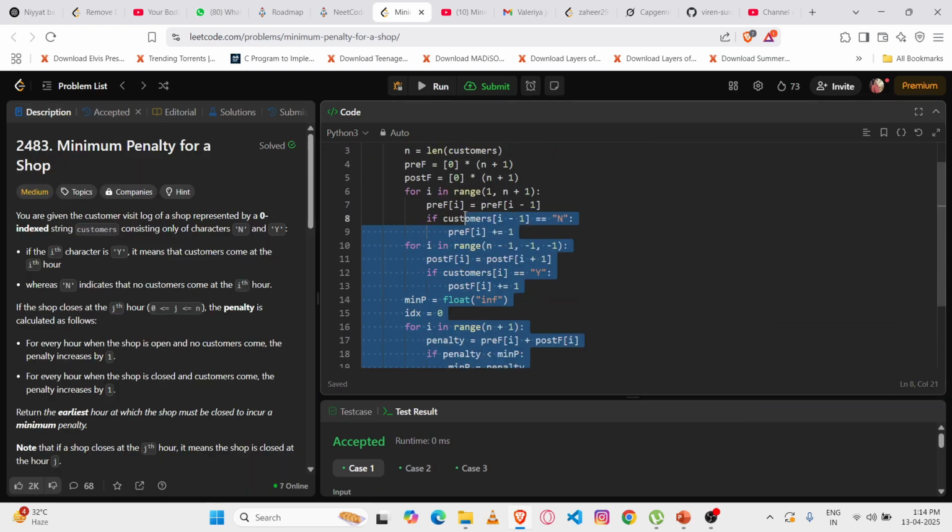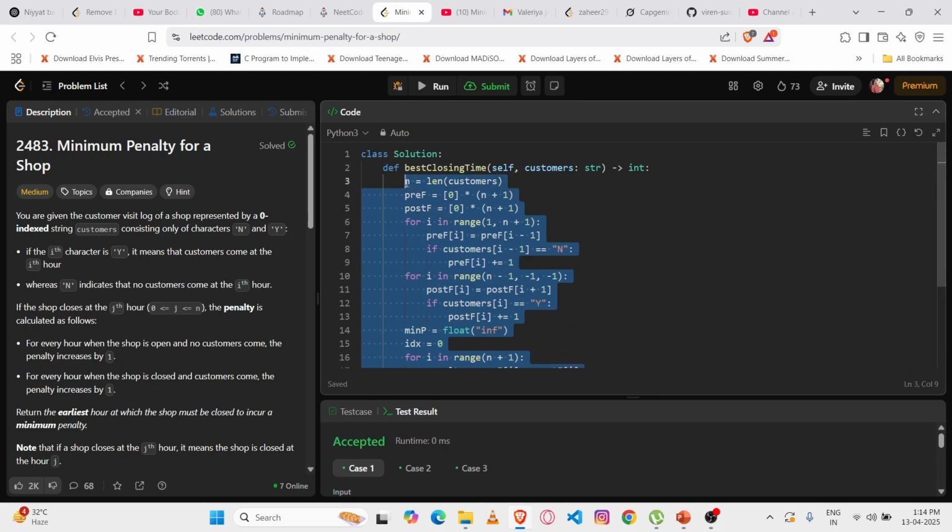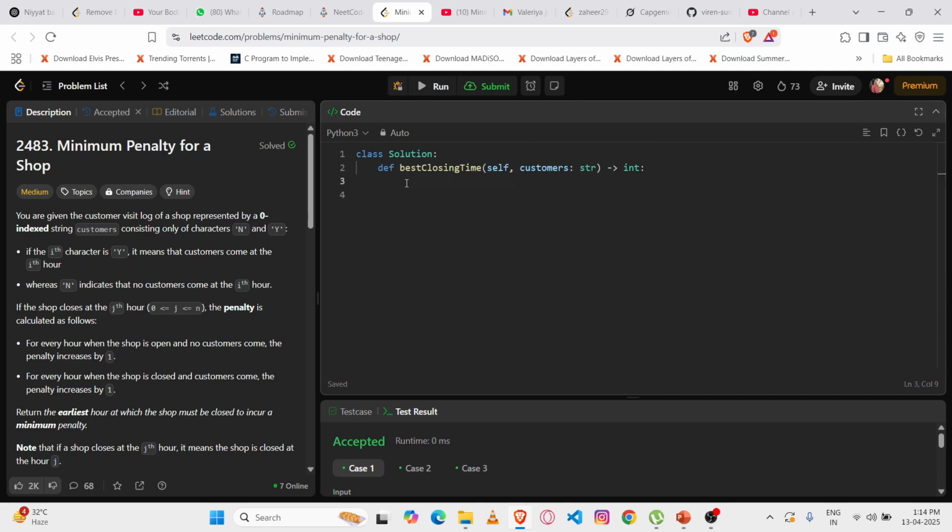Now let's remove that and write our final, most optimal solution. Our most optimal solution is going to be our easier solution also.